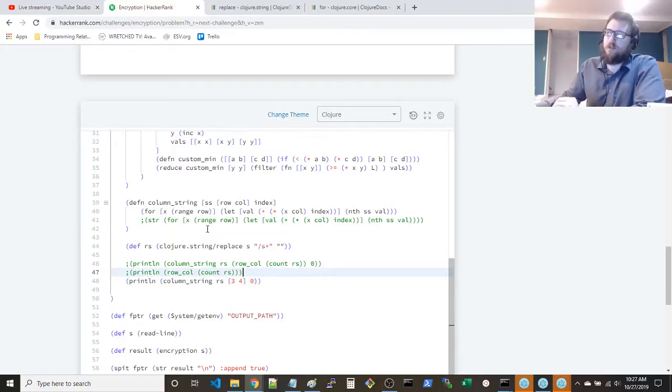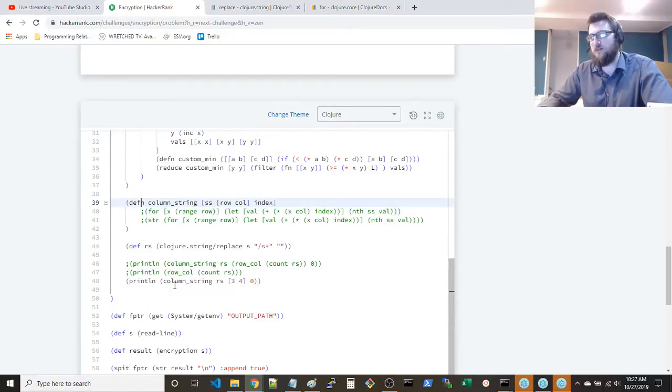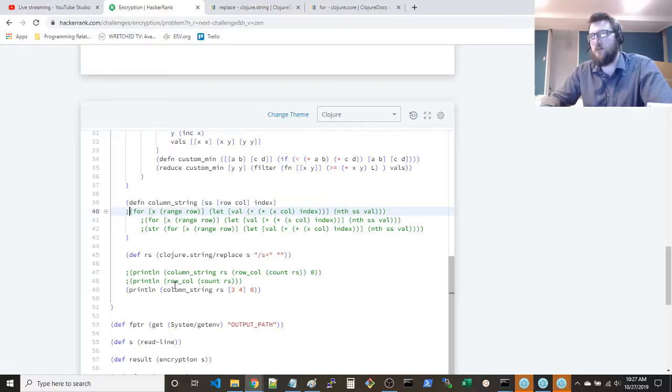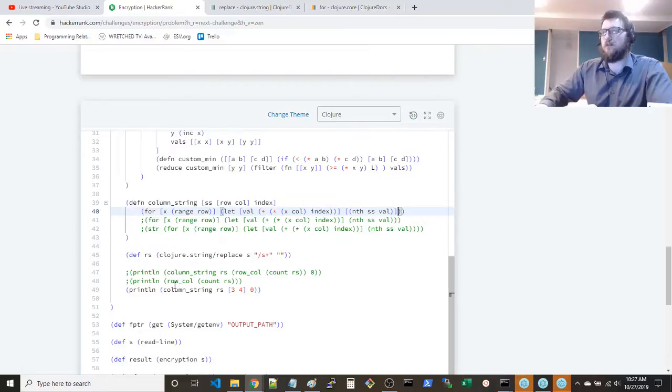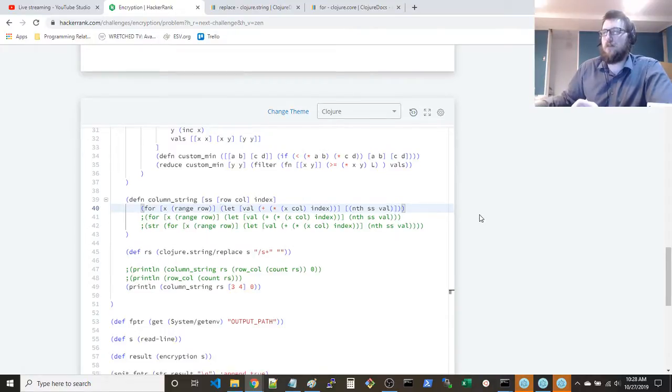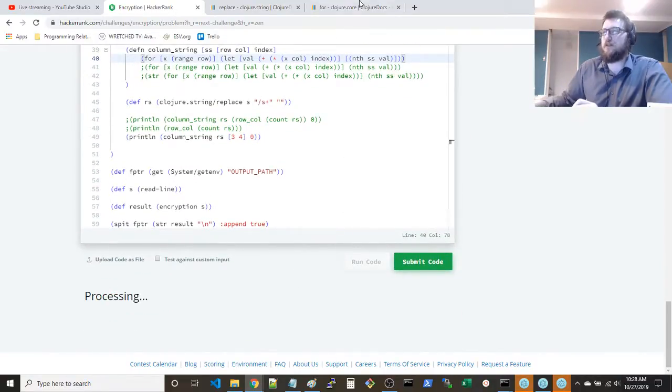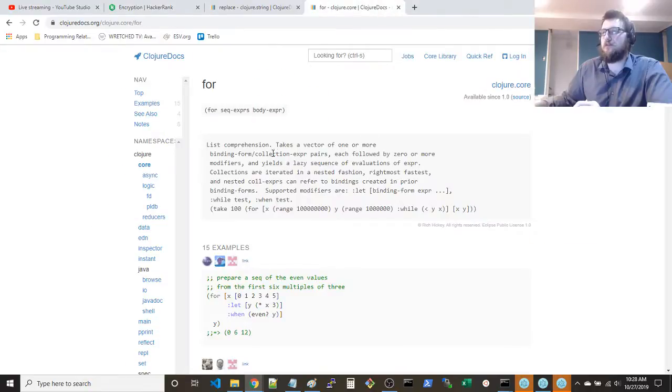I don't know, man. Alright. So the issue is somewhere here. This function is not quite right. Now, if I remove all of this stuff, maybe this is what we need to do? I don't really know exactly how the list comprehensions work in Clojure.